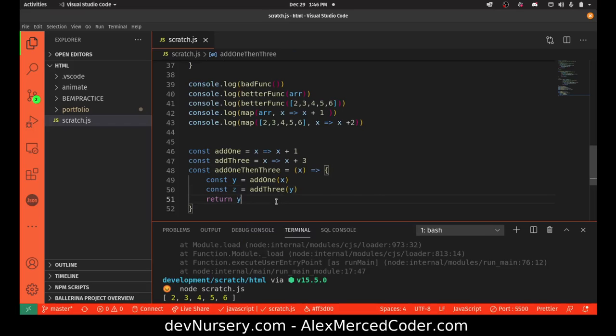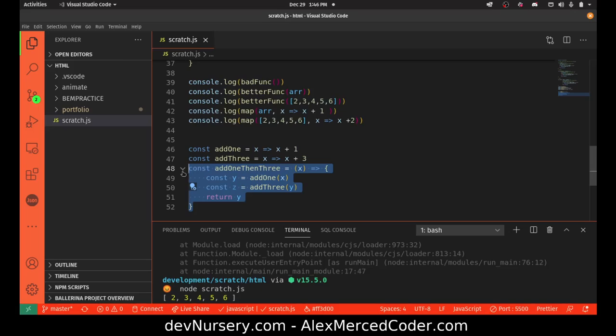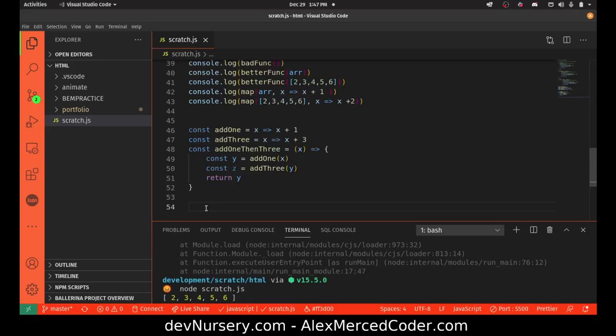But the cool thing about this is that this function does what I wanted it to do, but now these functions have those independent pieces that I can use in other places. So anytime I need to add 1, I can still add 1, but I'm able to use the combo of those functions and another function for when I need that combo. So again, I'm creating more reusable pieces. I'm more likely to reuse add 1 than I am to use add 1 then 3. So I still have add 1 then 3, but instead of putting that logic directly in here, I put in these two functions that I may reuse and then built out a much better function.